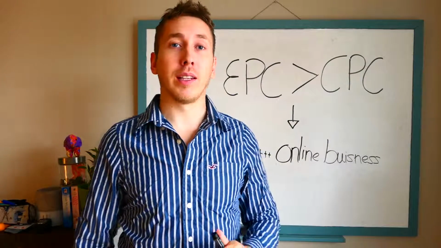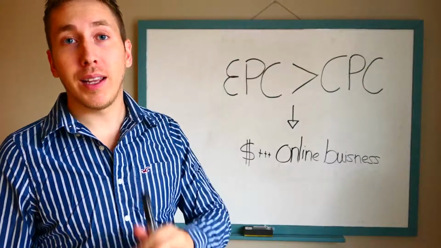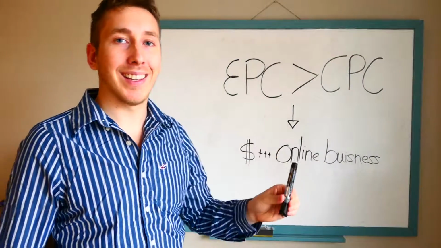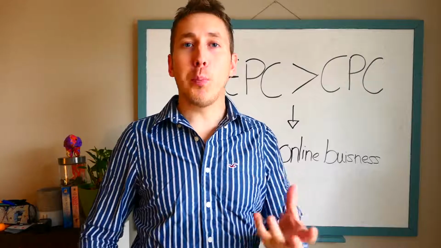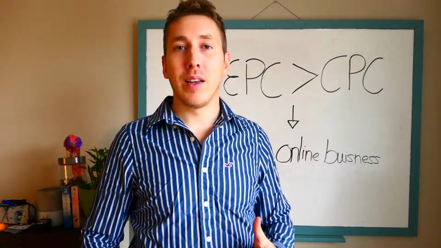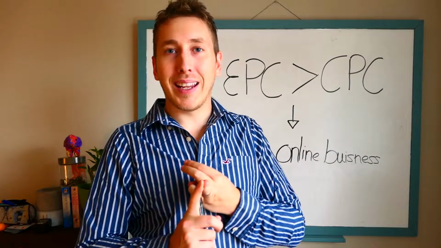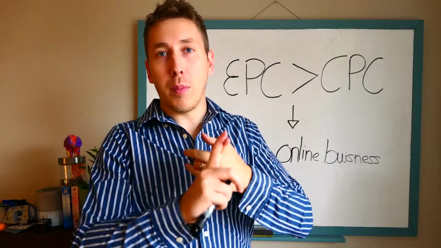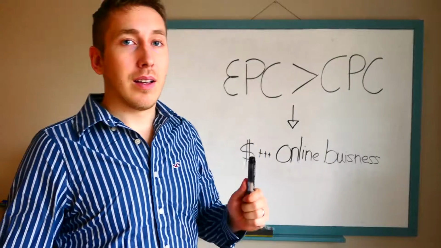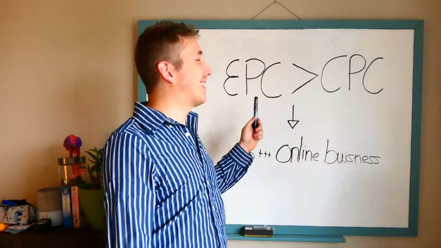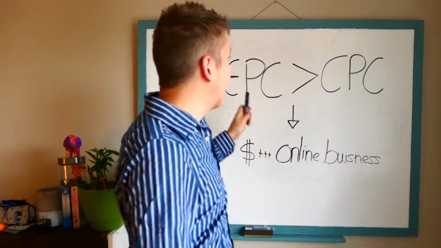Today I want to talk to you about earn per click and cost per click. That's what EPC and CPC stand for. This formula is used in paid advertising. When you pay to advertise a product online, whether it's native ads, solo ads, email marketing, YouTube ads, Facebook ads, pop-ups, name it, for all the traffic that you pay for online to make business, you need to know your EPC and your CPC.